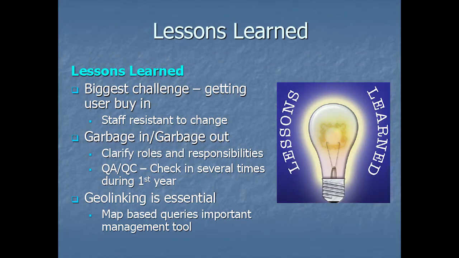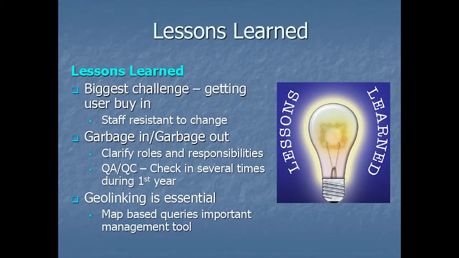One of the biggest challenges and lessons we learned from adopting this database system is that change does not come easy. Staff is resistant to doing anything differently. But if you identify the importance and how useful the information is and what it can do to simplify their job, it's a better sell. One of the key things that helped make it work in our Public Works Department is that our division head bought into this hook, line, and sinker. Every division within our department was thoroughly trained. We review these reports on an annual basis to see how everybody's doing. And here's one of the scary things: we can track response time through this. So we have to look and see how fast we're responding to customer complaints.